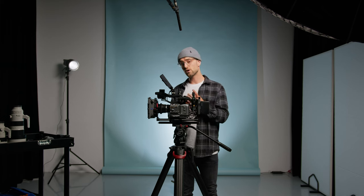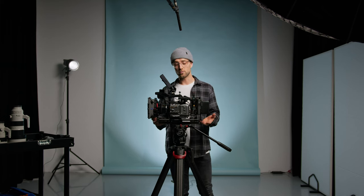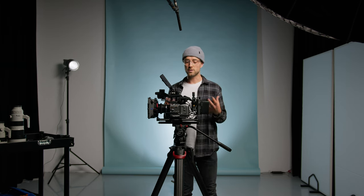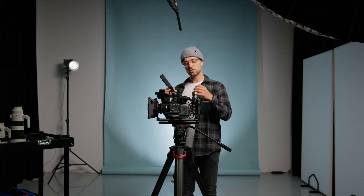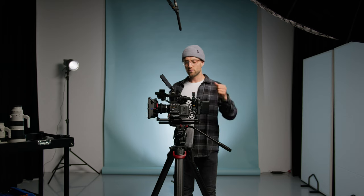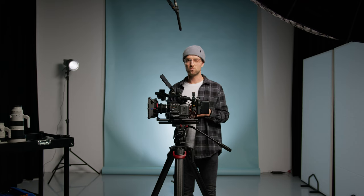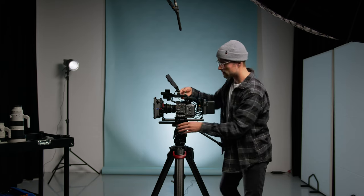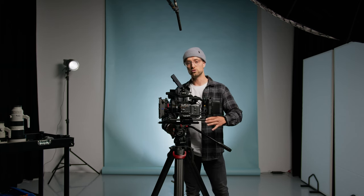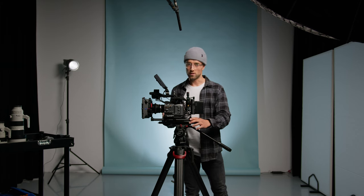The second rig is the commercial rig. As you can see it's not so different from my TV rig. The only differences are there is no shoulder plate anymore, and the monitor moved from the front area to the back. The reason is because I don't use it on the shoulder, so everything can be in one streamlined way — dangling over the front is not the best for balance and also just looks a bit weird. I use a dovetail so I can slide it back and forth, giving me more space to balance the camera on the gimbal or tripod when using bigger lenses.